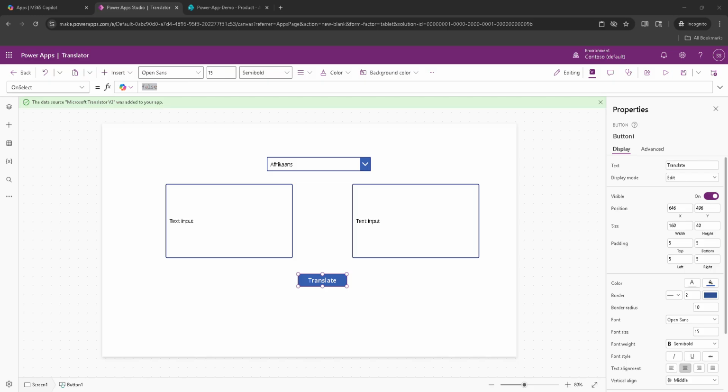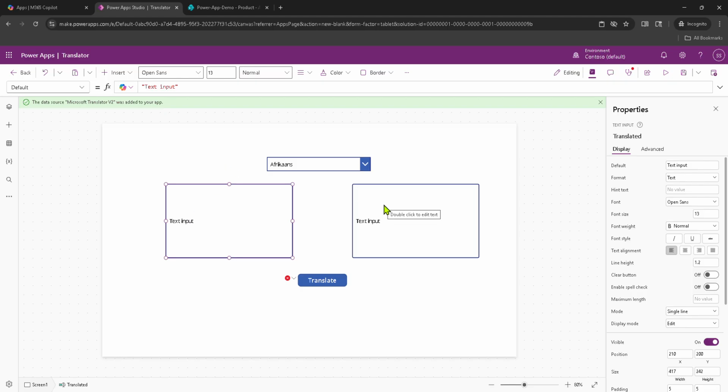Let me select. We have to set it. Yeah, here is my formula. Right, so it says that you have to translate from whatever language is in this picker, right? And from English, you have to translate it to here.